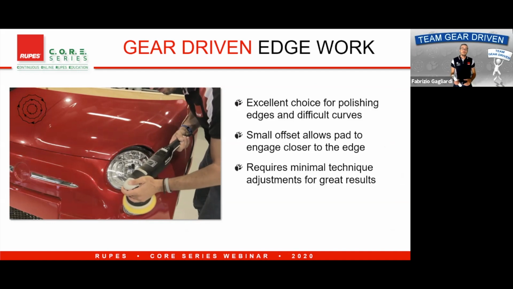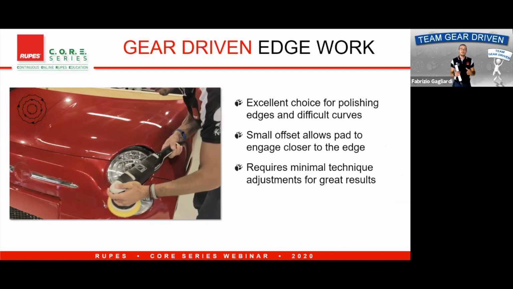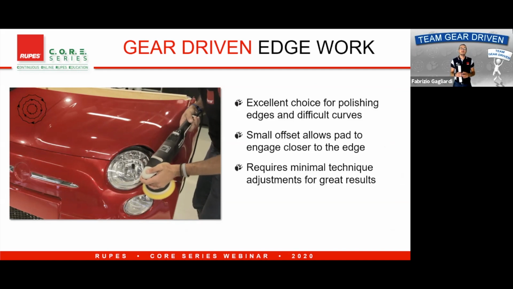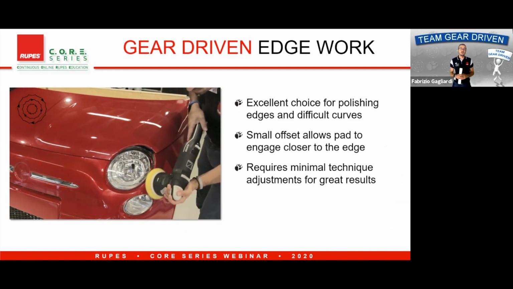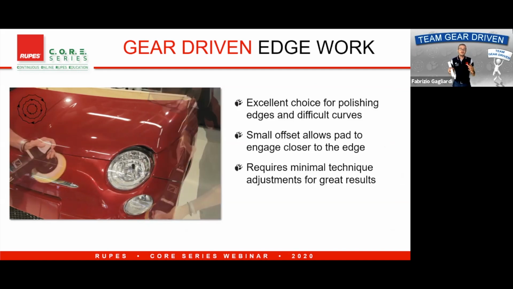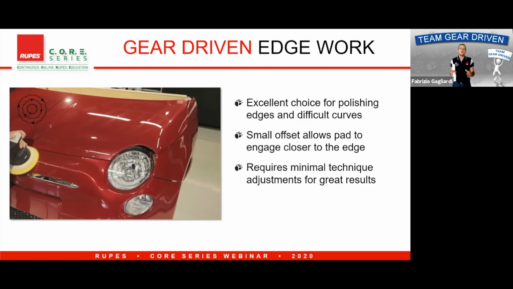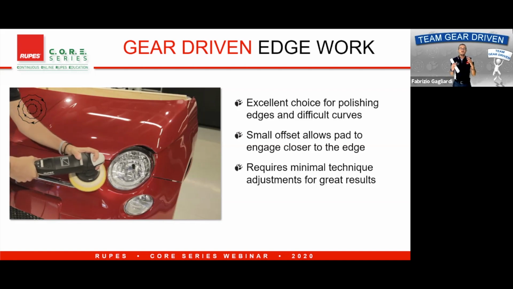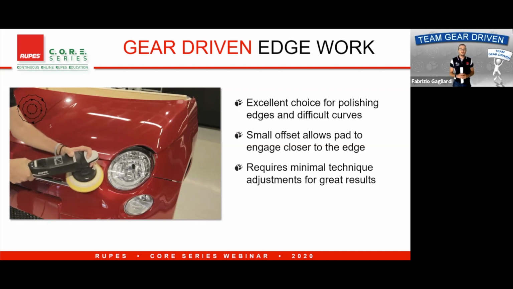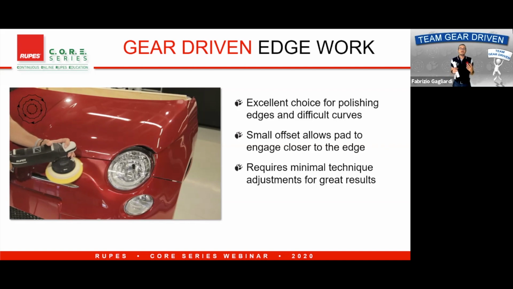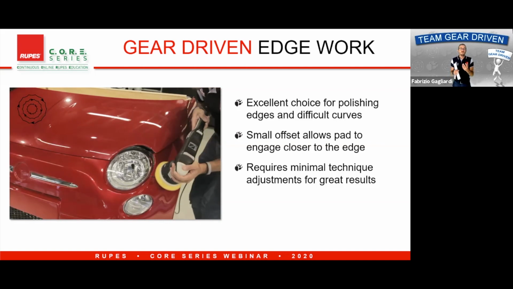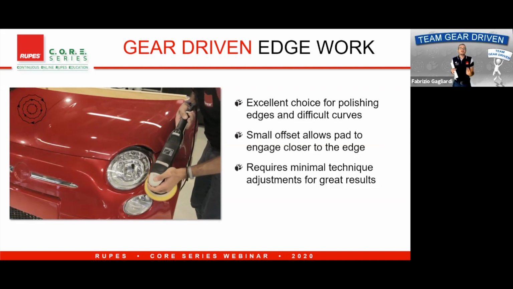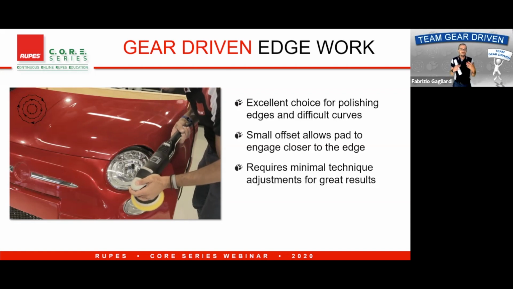Yes, Jason, the forced rotation, the gear-driven movement, is definitely the most suitable for small areas. Why? Because we have a dual action. We have the orbit helping us to get a better finish, but still we have mainly a rotary motion. And how come that even if I have the orbit, I can work pretty well in tight areas, because the orbit is small? How come? So the question is, okay, but how can I cut if I have a small orbit?